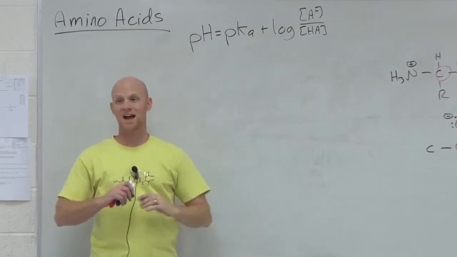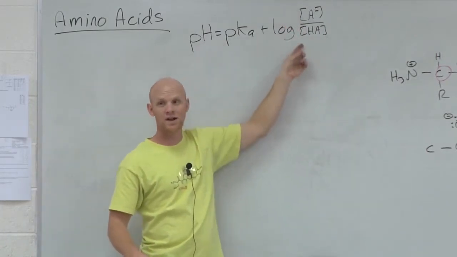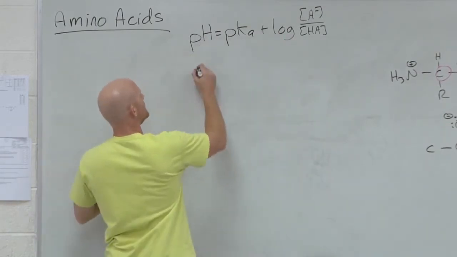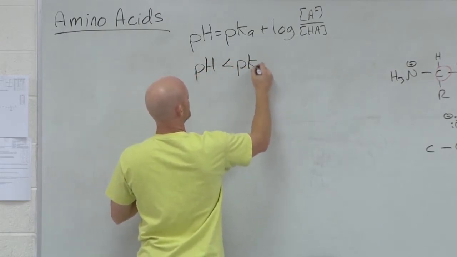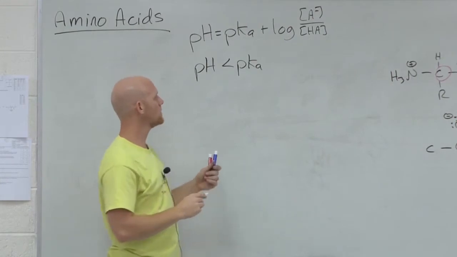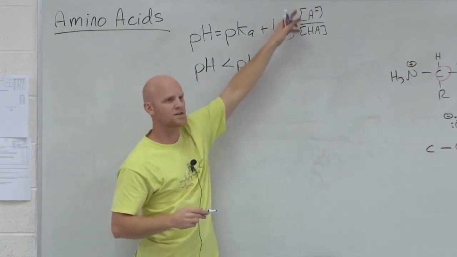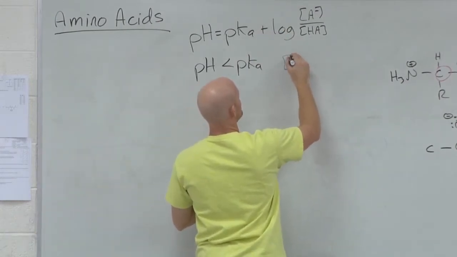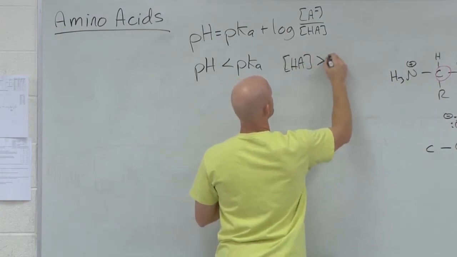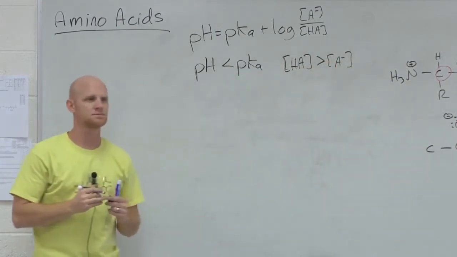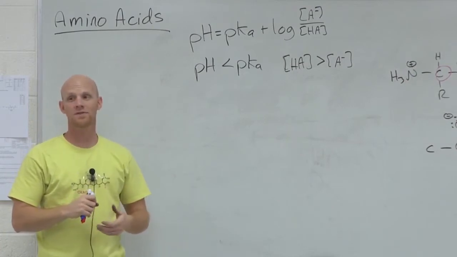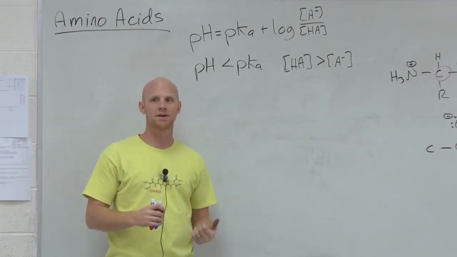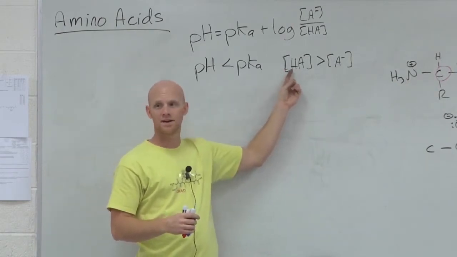Now we're going to do it in reverse. It works exactly the same way. We're going to talk about how the pH affects the ratio instead. So here's the deal. If the pH is lower than the pKa, i.e. the pH is more acidic than the pKa, then which one of these must be predominating in the solution? The acid form. And so in this case, the concentration of HA is greater than the concentration of A-. Technically, every pH unit you're lower than the pKa would be 10 times more of the acid present. So if you were 2 pH units lower than the pKa, you'd be 100 times more in the acid form than in the base form.